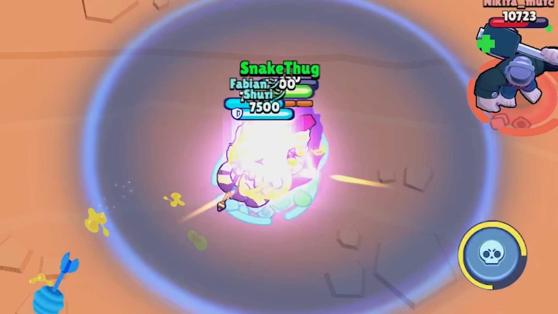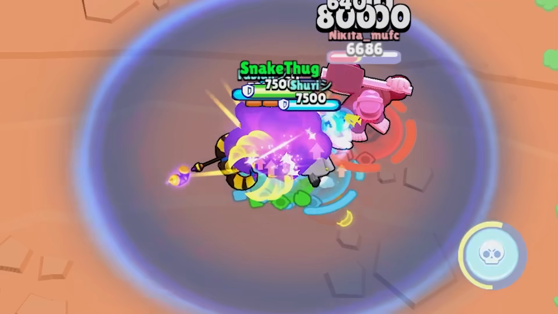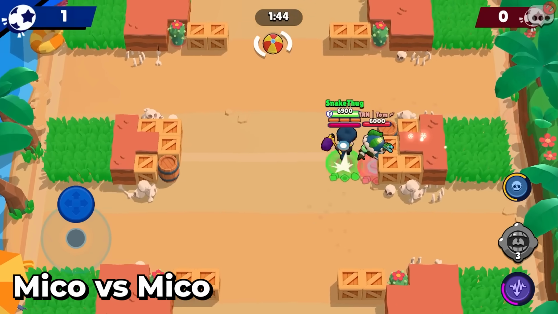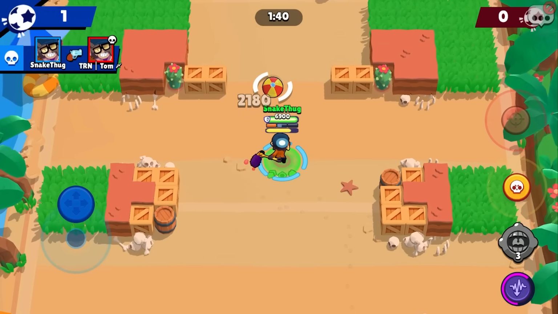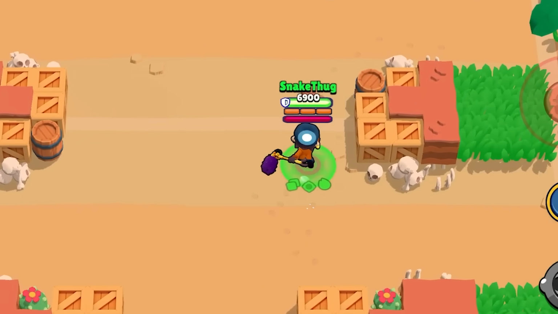So as you can see here, you can use your super 3 times in a row with Max. 3 times. That is insane. For Mico, simple rule: if you jump first, you lose. Just have that reaction time. If your enemy Mico jumps first, just counter jump it, steal her ammo and get an easy kill. It's all about reaction time.